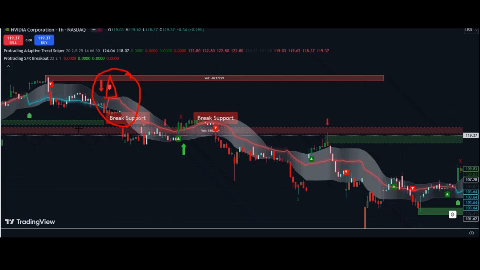And at that point, this was a former support in the market. This very particular level was a support in the market. But you see, this candle breaks below the support. So this support has been broken. The moment the support has been broken, the support automatically turns to resistance. You see the support color has changed from formerly green, which was a support, but now it has changed to red. So this is now a resistance point.